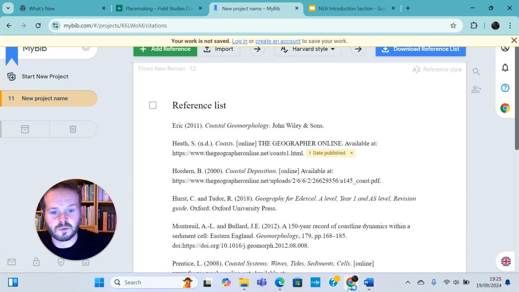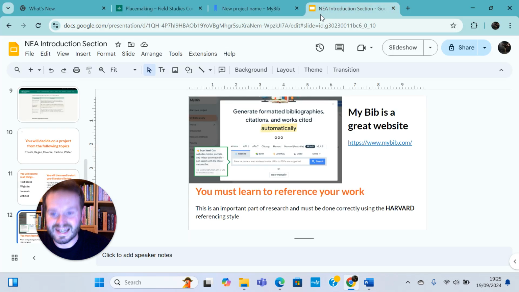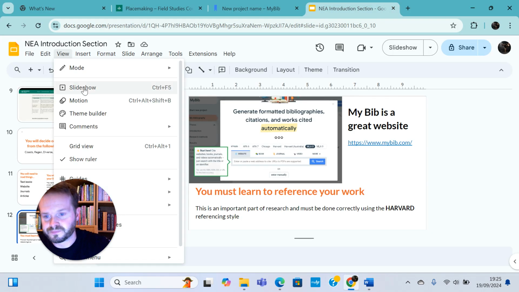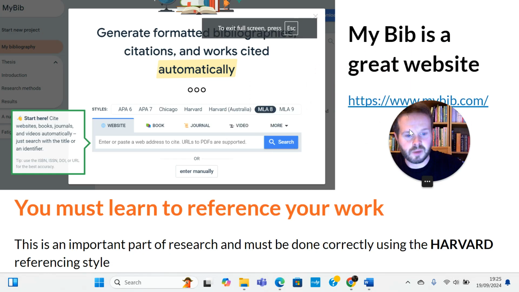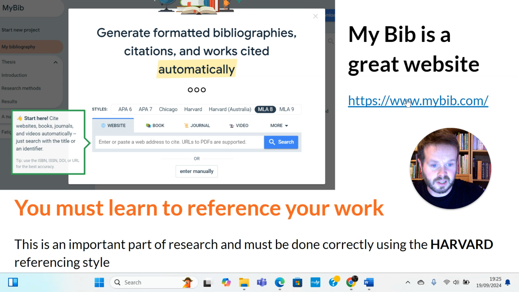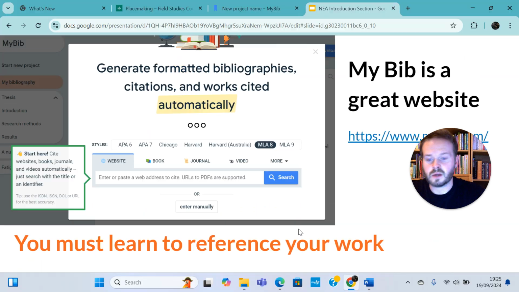Okay, so that's hopefully giving you an overview of what the literature review is. It's an essay. You're going through the necessary theory. Okay, so that's my bib, and I've put a link here. Yeah, so you can always click that. But you must reference everything. And like I said, this can serve as my bib.